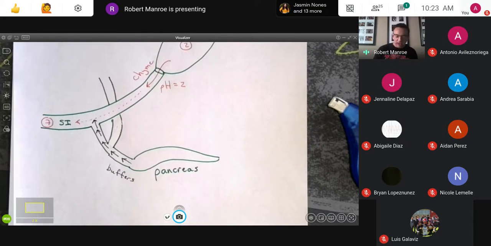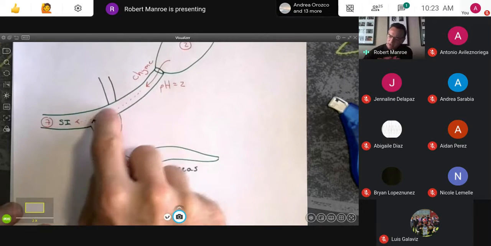Now, one of the things that makes spicy food so delicious is an oil called capsaicin, and capsaicin is highly, highly acidic. So spicy food is acidic. So the buffers then interact with the capsaicin, and when you neutralize acids, it produces a lot of gas. Could be hydrogen gas, could be carbon dioxide, depends on the acid. Okay, so what happens then is this section of your small intestine.